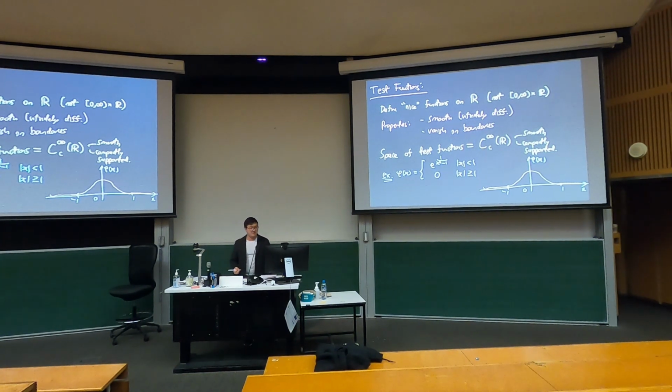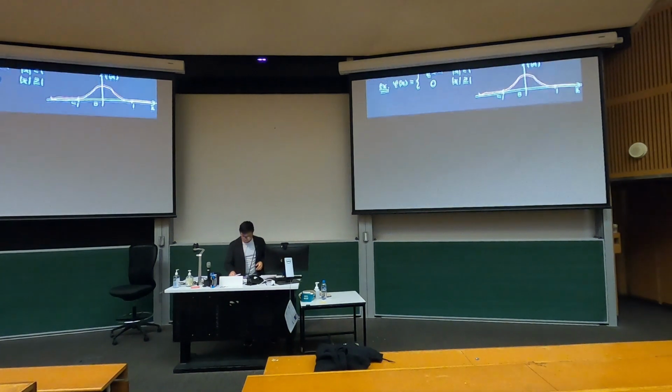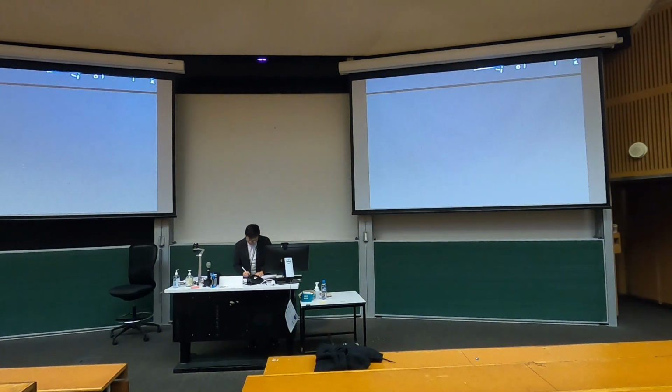I've written out a test function, but for the most part, we're not going to write down many test functions. Test functions are really easy to draw and imagine, but actually writing them down with the smoothness and the compactly supportedness as a piecewise expression is kind of annoying. But largely speaking, we're just working with this space. And these are going to be my collection of nice functions. So this brings us to, I guess, one of the big elephants in the room, which is what is a distribution, if you might have heard of it.